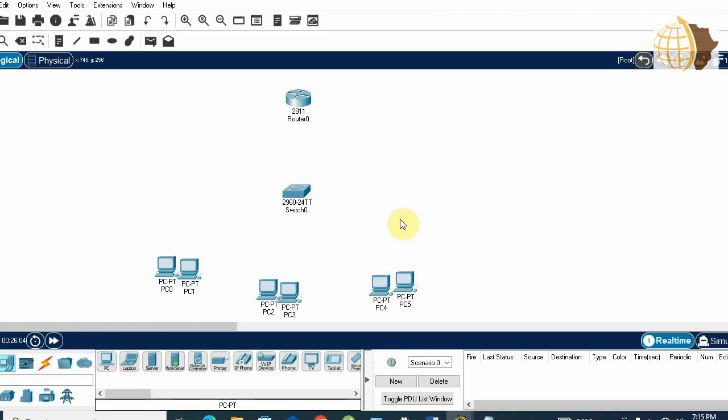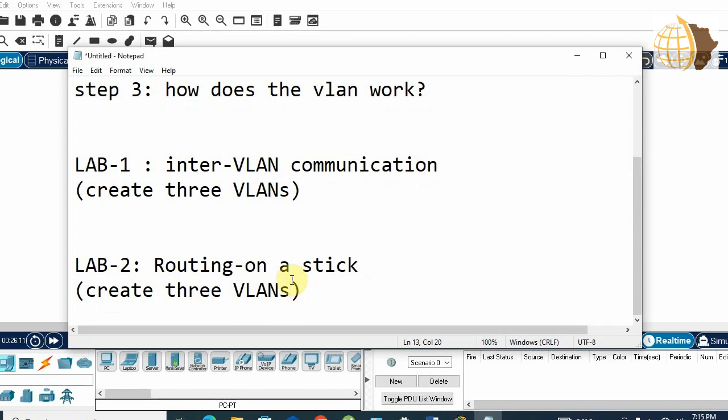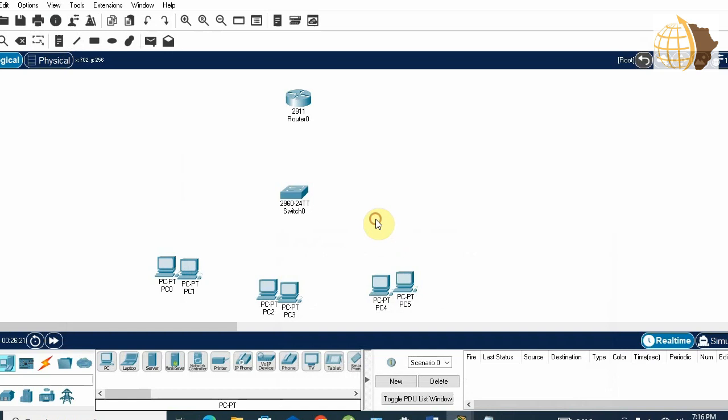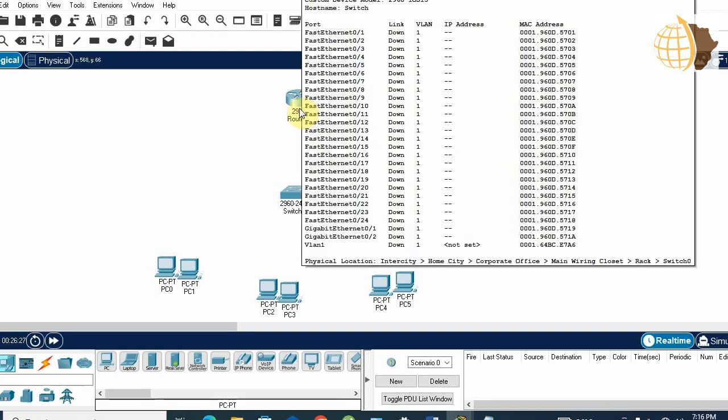The difference between inter-VLAN communication and router on a stick is that with inter-VLAN communication, the number of VLANs you have should equal the number of physical links from your switch to your router.